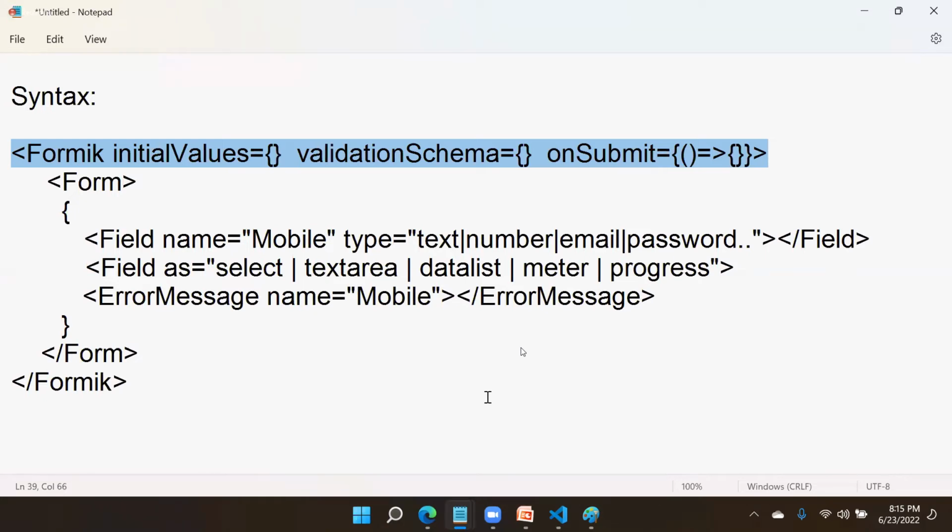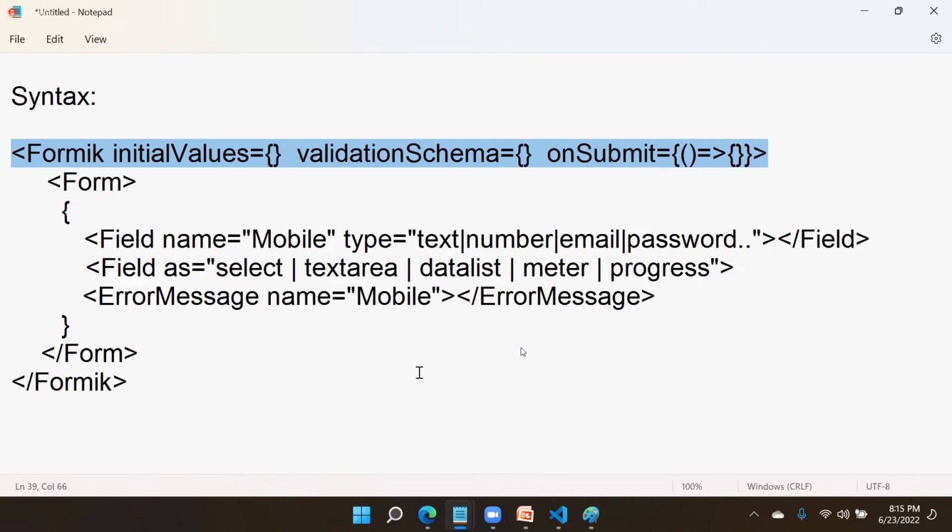So what is the advantage of these ready-made components provided by Formik? The advantage of all these ready-made components is we can simplify the process. But you have to check your situation and requirements. That means what is your requirement for that? If the component is enough, good. If not enough, then you write your own fields.